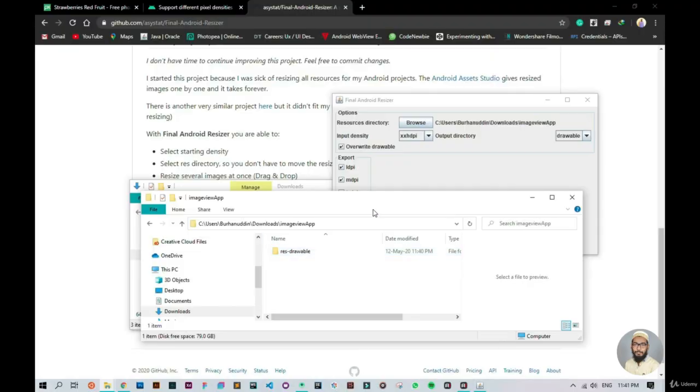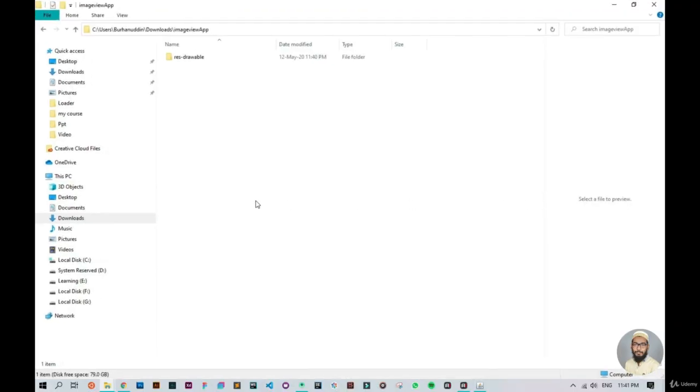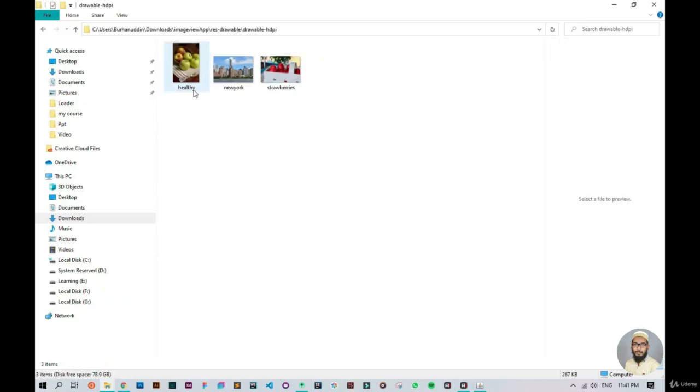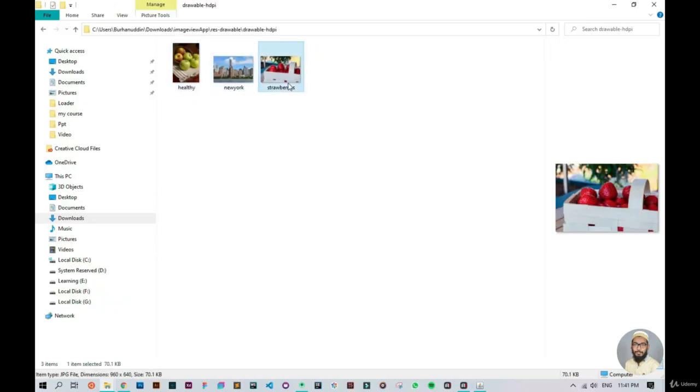Here inside my ImageView app folder, as you can see, it contains a folder known as res drawable. If I open this folder, you can see that it contains a folder for each and every type of screen density. If I open this folder, as you can see, the images are stored here, and they are of different DPIs.